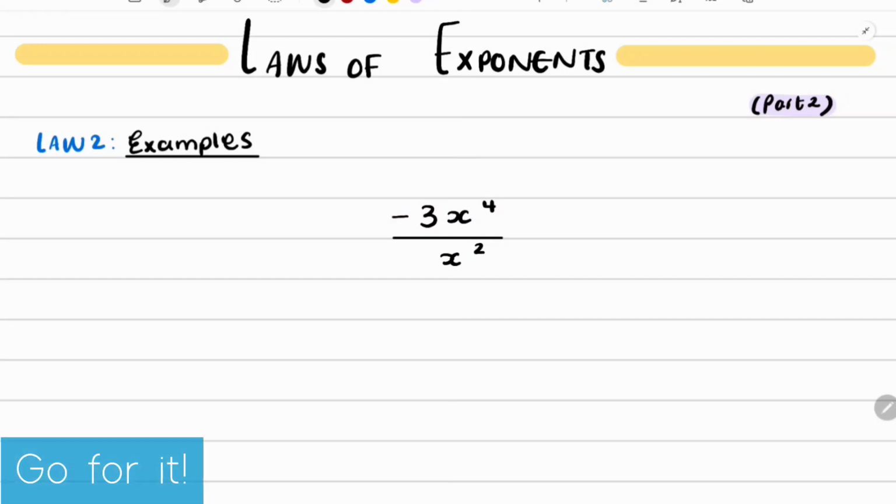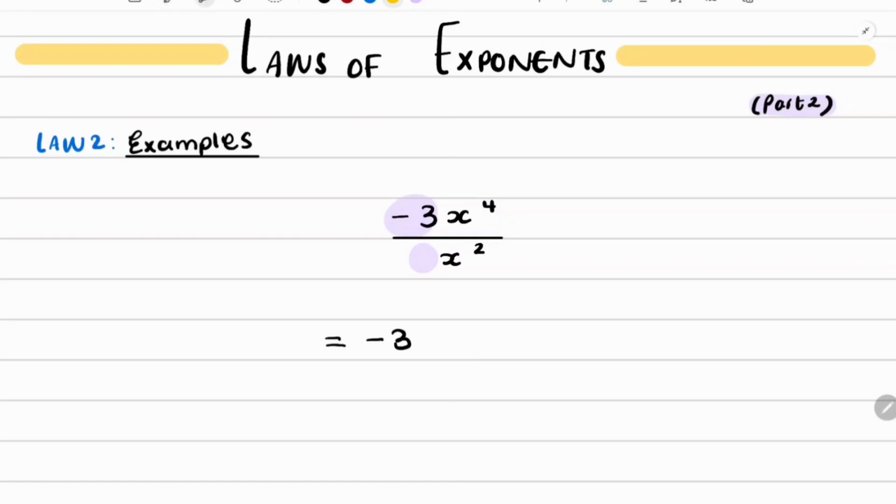Here's another example. Okay, so in this example, I've introduced a coefficient. Remember, how the coefficients work is whatever operation we are working with, you're going to start with those coefficients first. So we have a negative 3 on top. What is the coefficient on the denominator though? Because we cannot see a number being multiplied by the x to the power of 2, it means there's actually an invisible 1. So here you would just ask yourself, what is negative 3 divided by positive 1? And negative 3 divided by 1 is just negative 3.